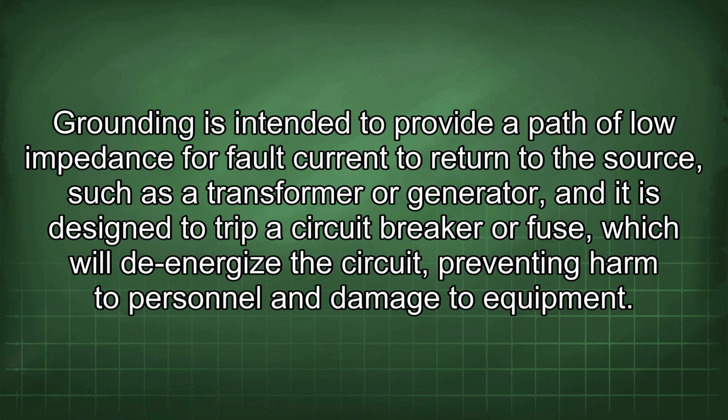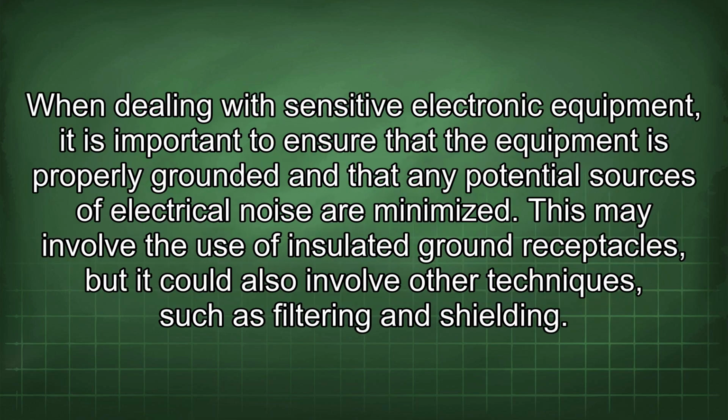Grounding is intended to provide a path of low impedance for fault current to return to the source, such as a transformer or generator, and it is designed to trip a circuit breaker or fuse, which will de-energize the circuit, preventing harm to personnel and damage to equipment. When dealing with sensitive electronic equipment, it is important to ensure that the equipment is properly grounded and that any potential sources of electrical noise are minimized.